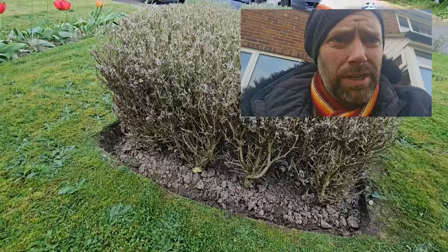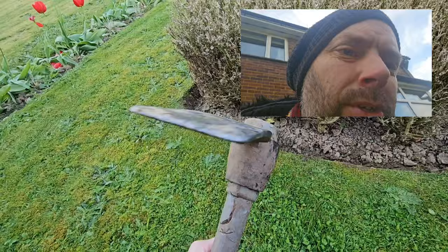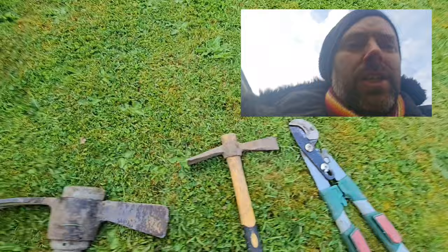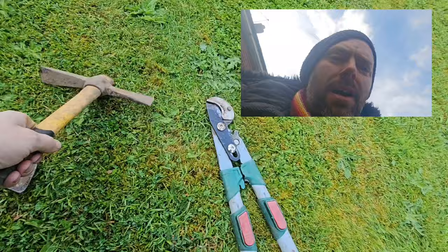So ideally on a big tree stump, you dig out, locate the root, find the root, spin it, chop it — you do that all the way around the root, and then you use this — it's almost like a three-in-one actually — to leverage under the root and then pop it out. Really easy. It's one of the best tools I've discovered. I've also got a mini mattock which probably won't be needed on this job, but it's quite nice to have a smaller version that can get into tighter spaces. I've just got a pair of loppers to chop it down to the ground and then you've got easy access to pop out those roots.